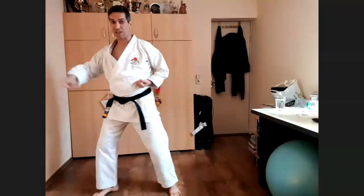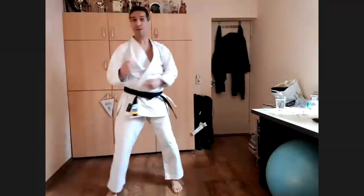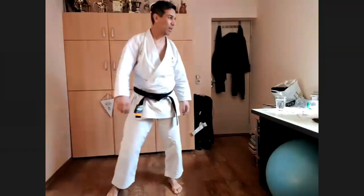Same to the other side, turn on the heel, and again on the heel. Okay, we start.